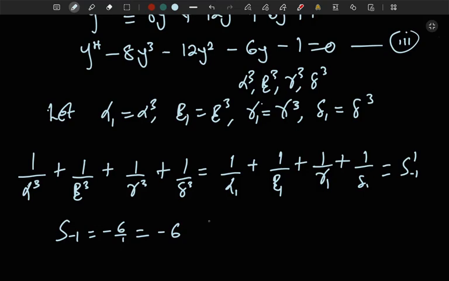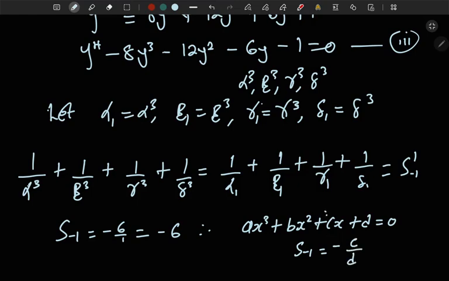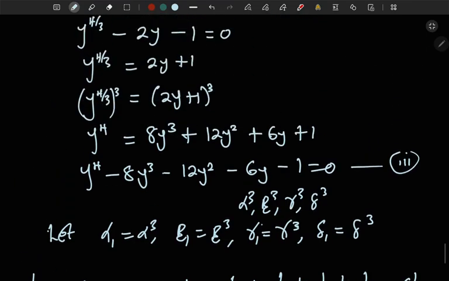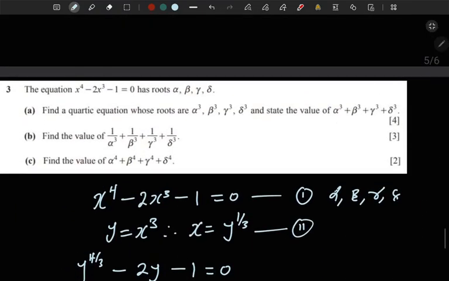Now if you don't understand, let me explain better. Let's say you have a cubic equation of this form: ax cubed plus bx squared plus cx plus d equals 0. X minus 1 here is going to be minus c over d. That's what you are trying to say. This is the linear term that you have here, cx plus d. So whatever you have as the coefficients, you take the ratio, then the negative of the result. That's just it.